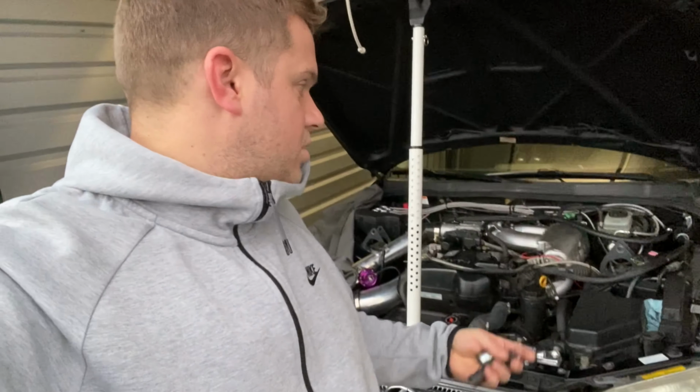This is one of those things that it's not going to happen super quick, so I know it's going to be a very delayed thing, which is why I'm bagging and tagging everything, taking my time. I'm going to clean everything. Once this engine's out, I'm going to clean the engine bay, scrub everything down, make it look super nice. I want to paint the valve covers. I really want to spruce this thing up and make it look just perfect.